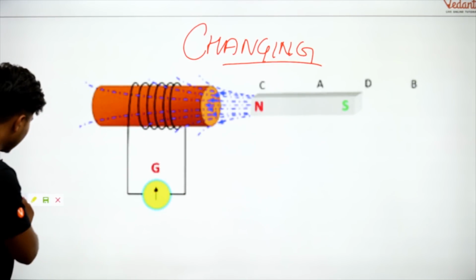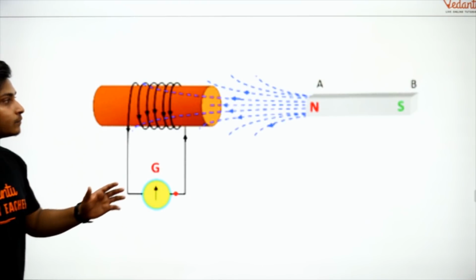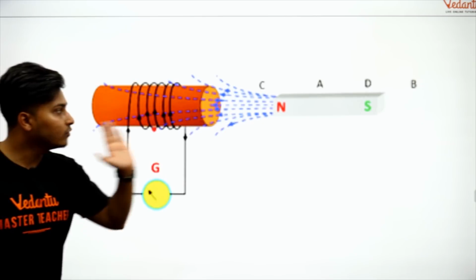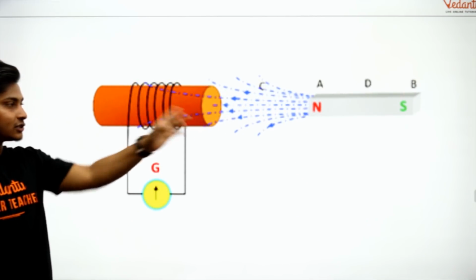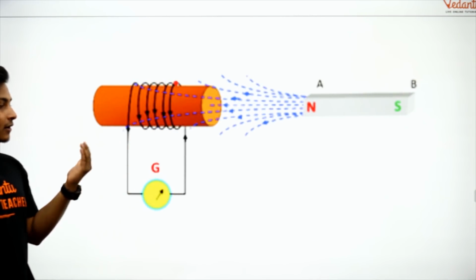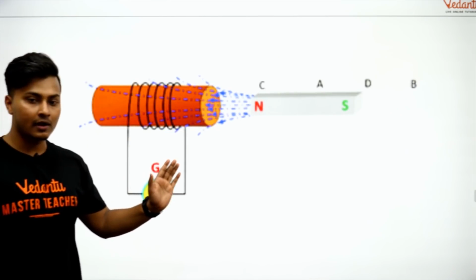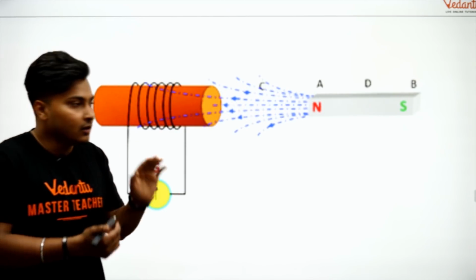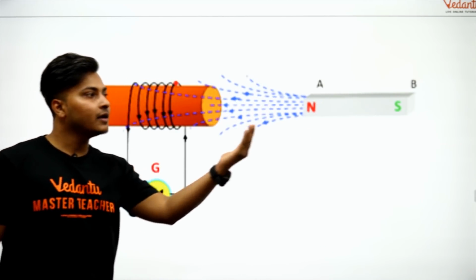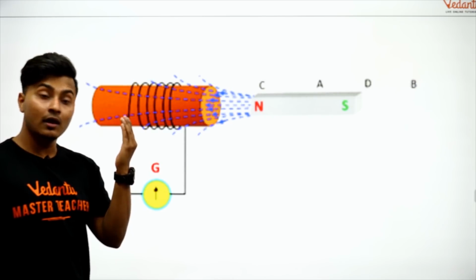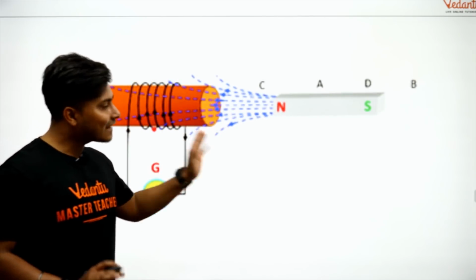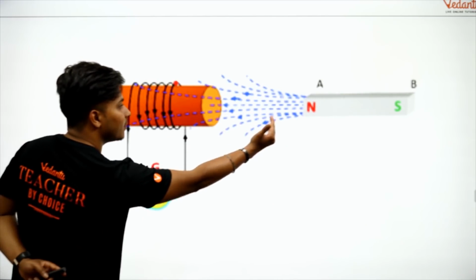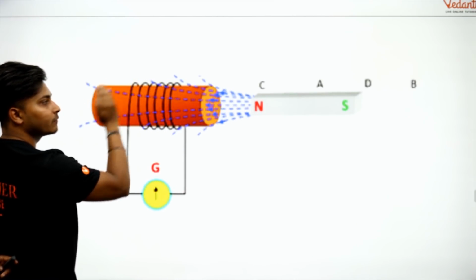Now let us try to understand this entirely. Focus here very carefully. The magnet moves towards the coil, deflection, but when it's stationary, no deflection. Moves away from the coil, deflection, but when it's stationary, no deflection. Comes near again, deflection again. But now again it will show zero deflection because it's stationary. So it doesn't matter whether the magnet is going away or coming closer, what matters is whether the magnetic field is changing with respect to the coil. As you can see, when it is coming closer, the magnetic field changes with respect to the coil.